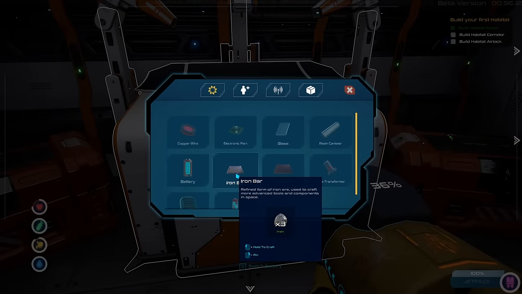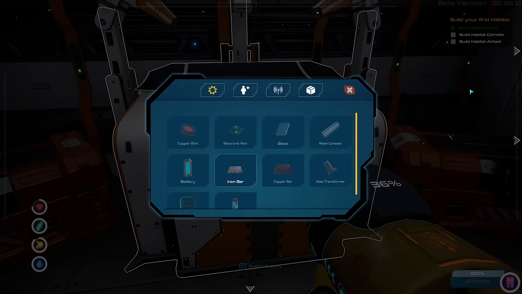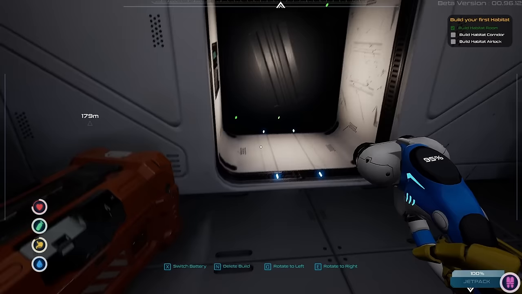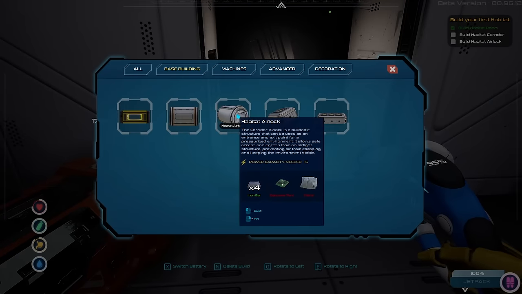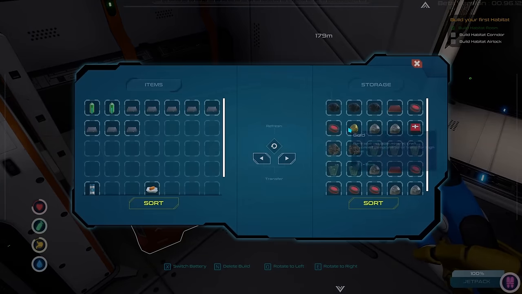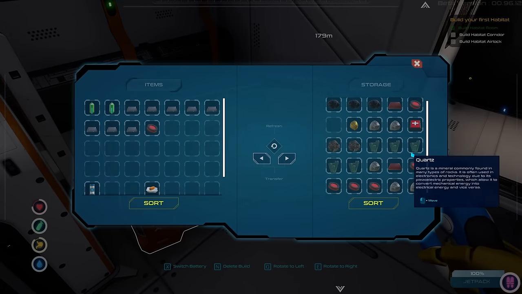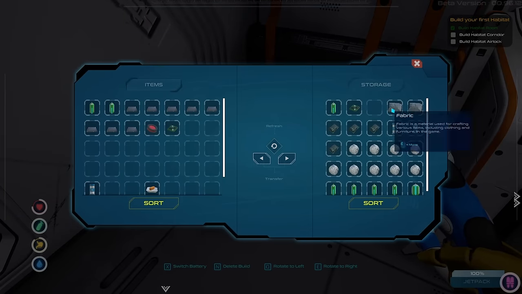So let's make these guys. I think 8 were needed. Let's deposit the rest of the iron in there. Number 4, I think it was. I need a corridor. So 1 copper wire, 1 electronic part, 1 fabric. Copper wire, electronic part. Well, apparently I don't have any of those. Oh! Got it!